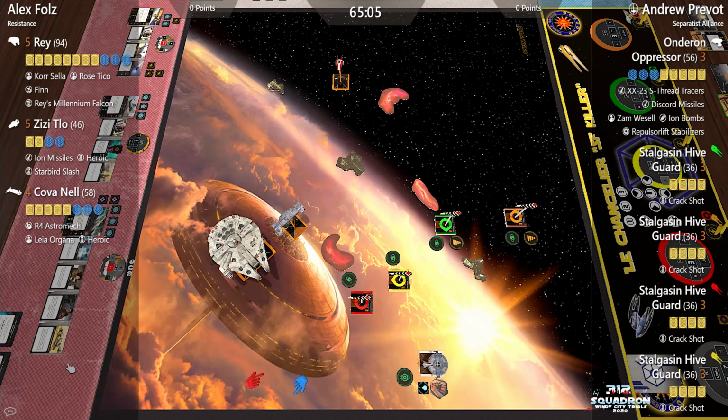Okay, so we got Kova coming in too. Now Kova's got all kinds of stuff. Leia's going to be really powerful, right? After a friendly ship reveals a dial, you can spend your Force and reduce the difficulty of maneuvers, and that's really good to combo with a stressed Ray over here. So we'll see what can be pulled off there.